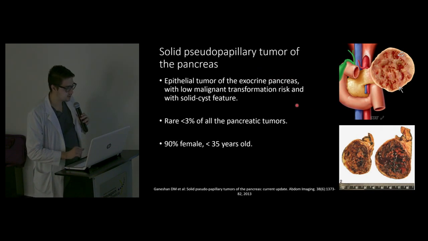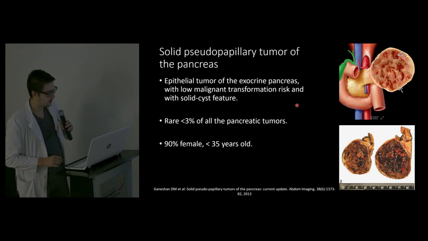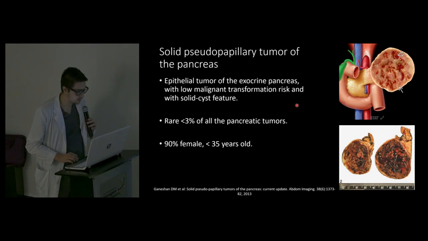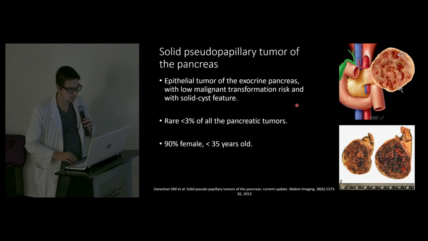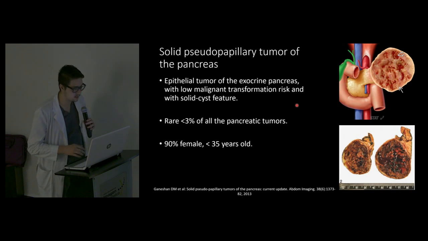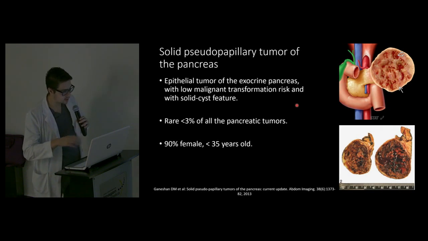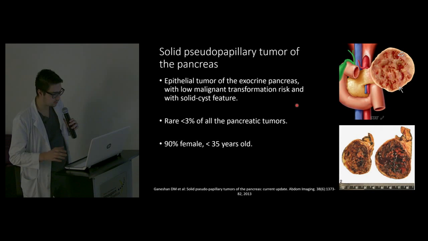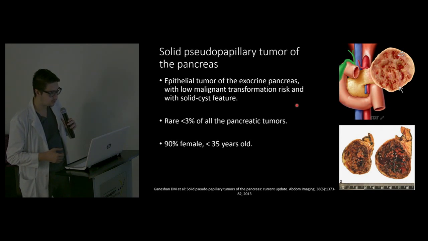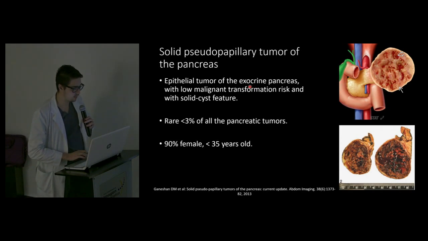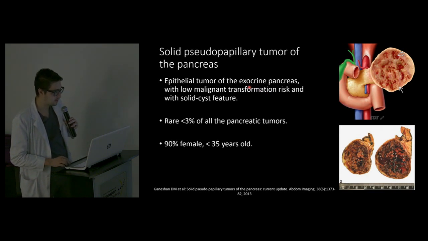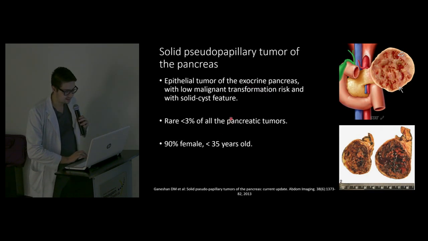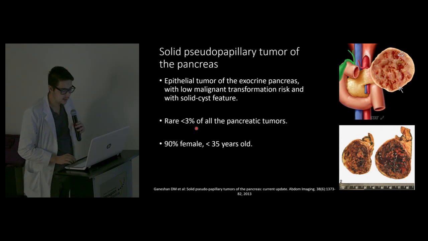We'll talk about the solid pseudopapillary tumor of the pancreas. This is an epithelial tumor of the pancreas with a very low malignant transformation risk and with solid and cystic features. Of these tumors, only 10% metastasize or recur, and it's associated with a very low risk of mortality of only 2%. It's a pretty uncommon tumor, less than 3% of the total of the pancreatic tumors.